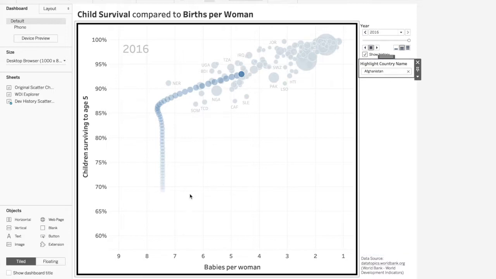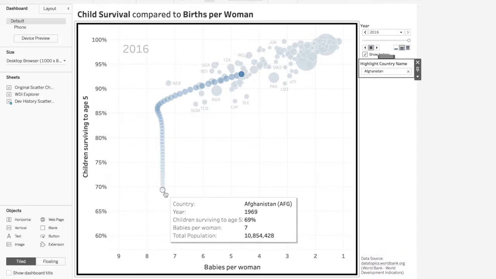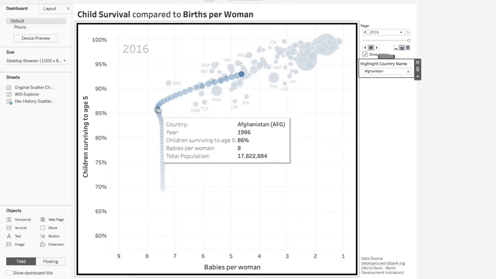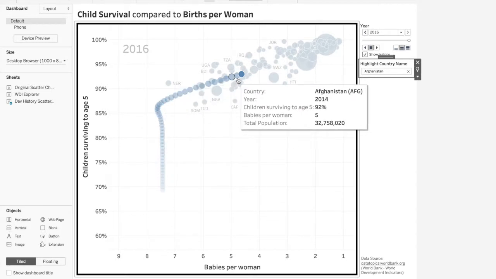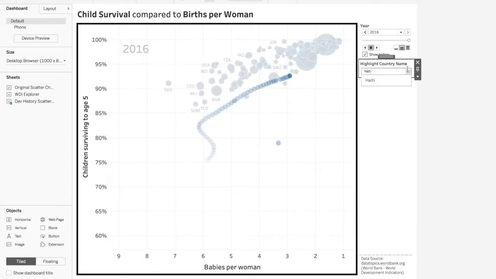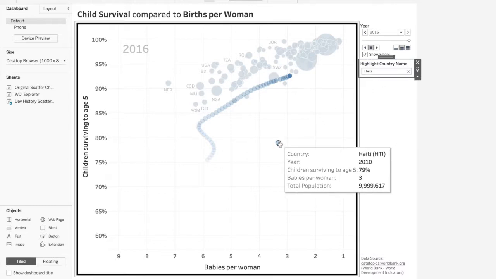In Afghanistan, for example, you can see that the health outcomes improve dramatically before the number of babies per woman starts to fall off. And the other thing that's valid about this point of view is you don't lose the really important contextual details from specific outlier points. So, for example, this is Haiti. In 2010, you can see the dramatic impact that the earthquake and some subsequent cholera outbreaks have.